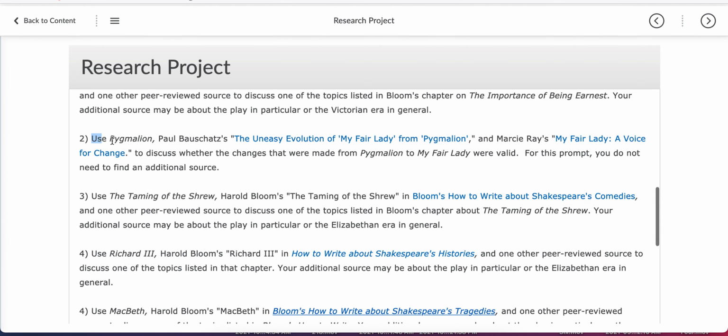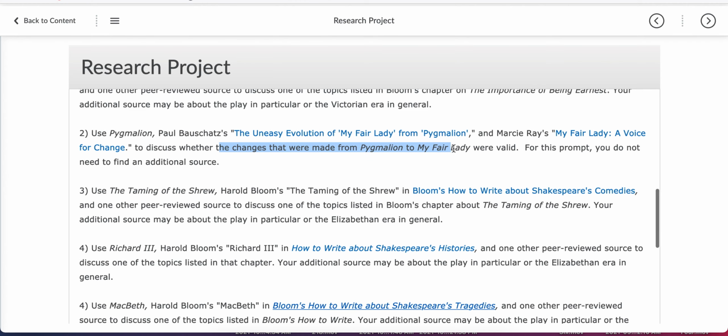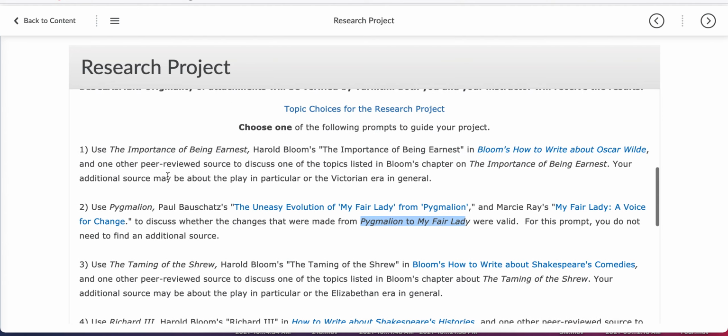So if you choose to write about this one, you use these two to discuss the changes that were made from Pygmalion to My Fair Lady. And so this is a question that if you are familiar with My Fair Lady, then you can use this one. All right. So basically, you just have this week to read these two articles and then write about this comparison if you choose this question.